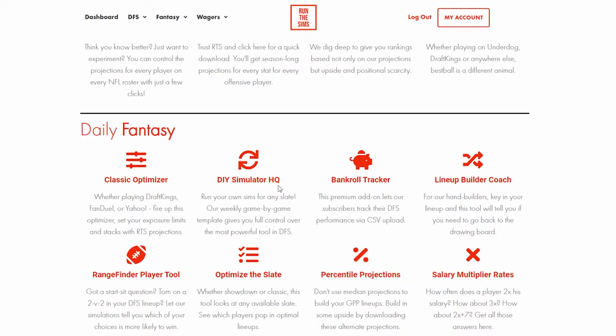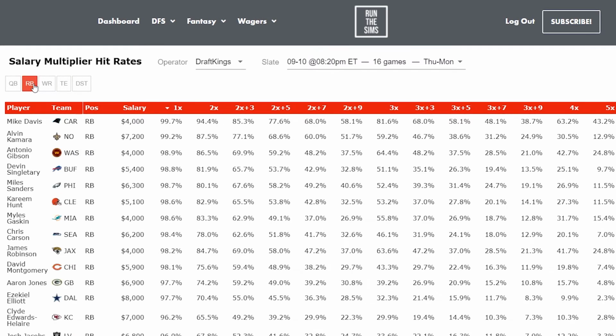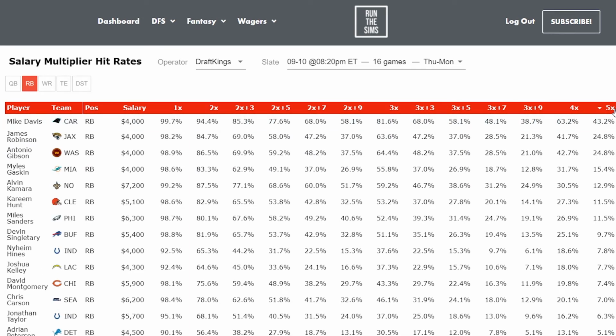Our salary multiplier rates allow you to determine how often players hit various salary thresholds. We know that we're looking for numbers like 3x or 4x on our tournament performance. In other words, that means that if a player is priced at $7,000 on DraftKings, we may be looking for him to score at least 21 points or 28 points in that situation. So we can tell you exactly how often a player hits one of those salary multiplier thresholds there in that app.